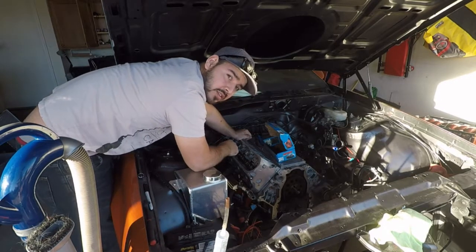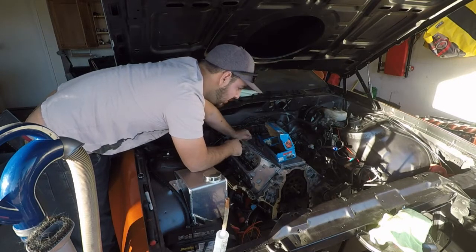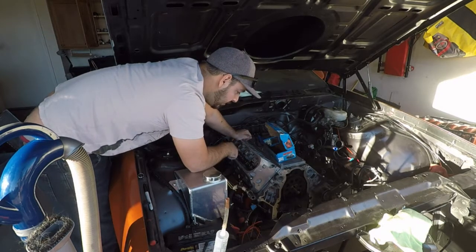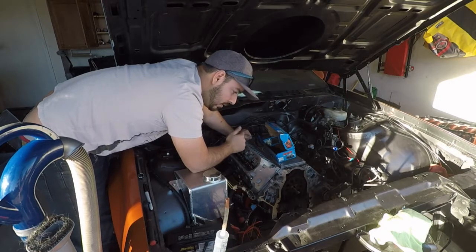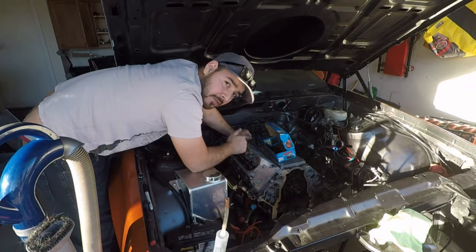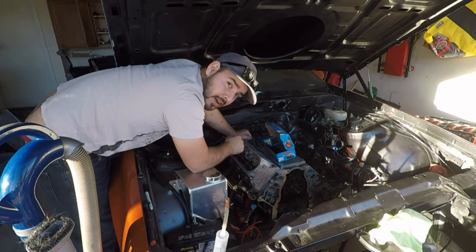Going to torque on our cylinder head. With the ARP head studs, you do it in three sequences. You're going to do it in a star pattern. First sequence, you're going to torque all of them to 25 foot-pounds. Second pass, you're going to do it to 50 foot-pounds. And third pass, you're going to do it to 75 foot-pounds.